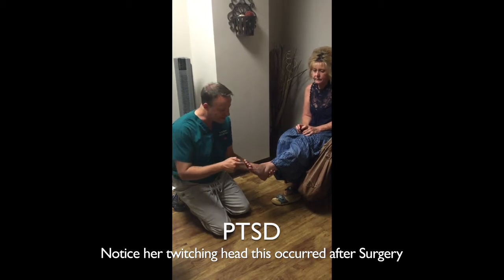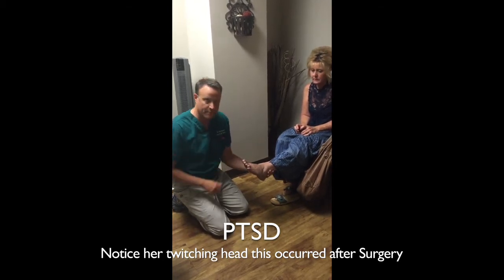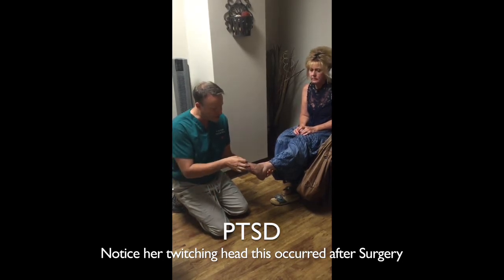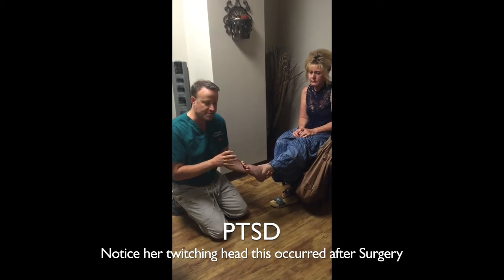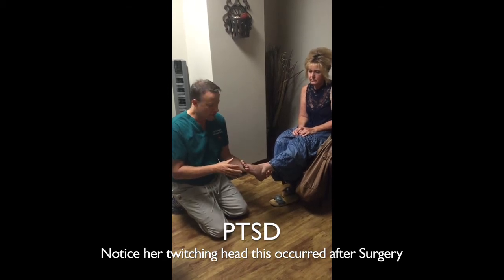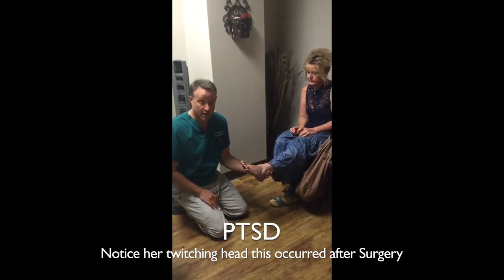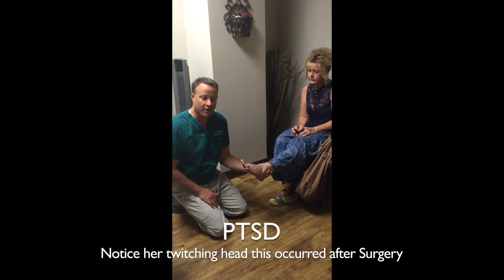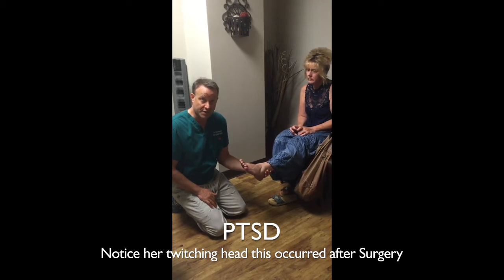Back in March, Don had a surgery where an attempt was made to do a Morton's Neurectomy of the third interspace. The surgeon went in through the interspace to try to get the nerve out, and subsequent to the procedure she developed a stump neuroma, which is a very painful condition that can occur when trying to do a simple neurectomy of the nerve, which is why we promote decompressions.